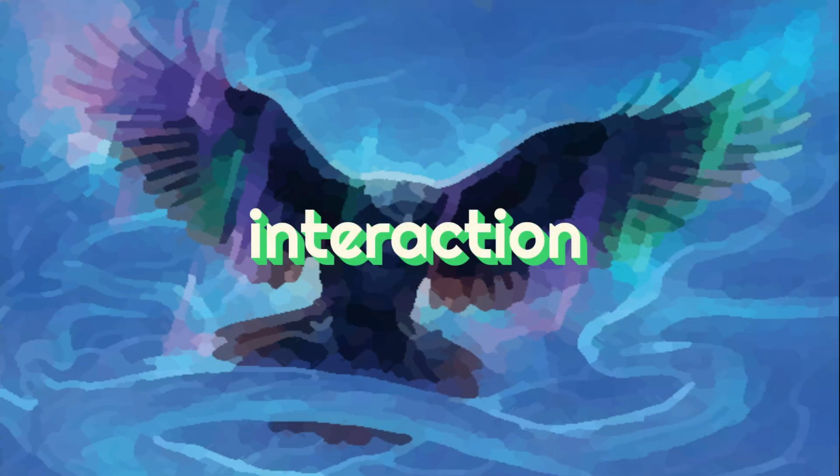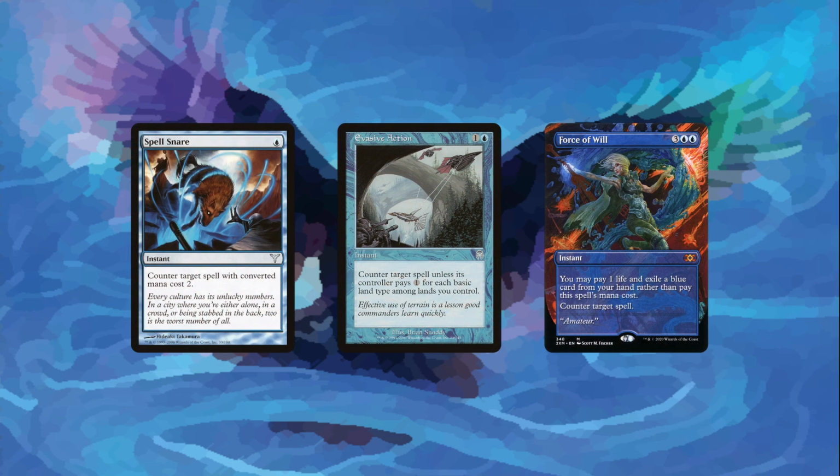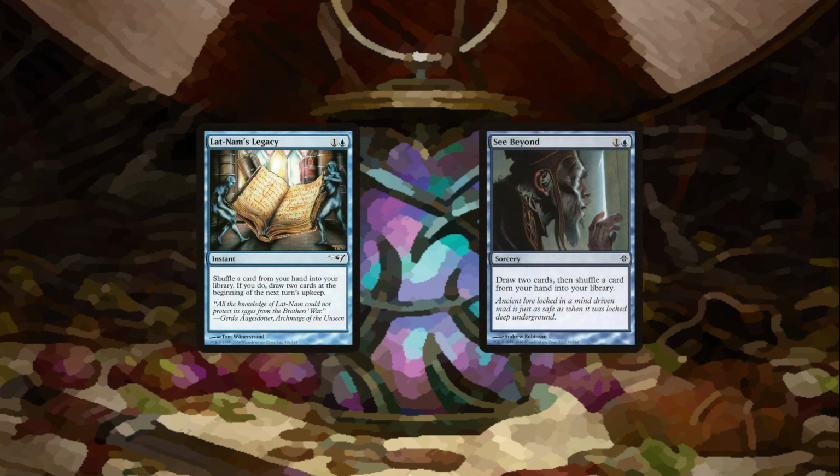To keep the game under control, we feature the usual set of discard spells, as well as the very best disruption spells Magic has to offer. Additionally, we run a good amount of counterspells to protect our bridge and the necessary targets it finds to win the game. In a Genesis Storm-ish manner, we have included Lat-Nam's Legacy and See Beyond to get rid of one of the big boys in the early game or other cards that might not be useful in a certain matchup.